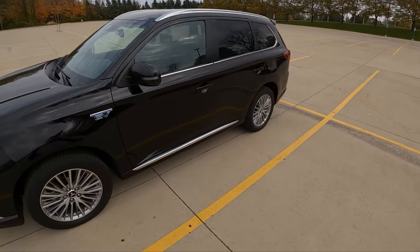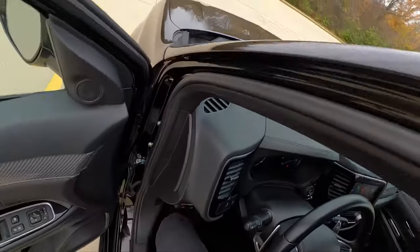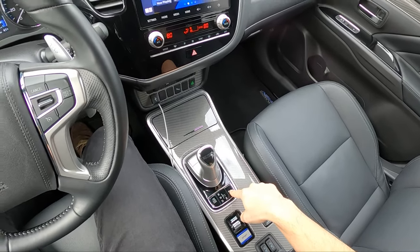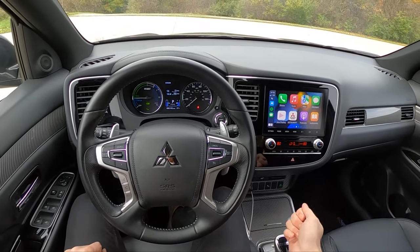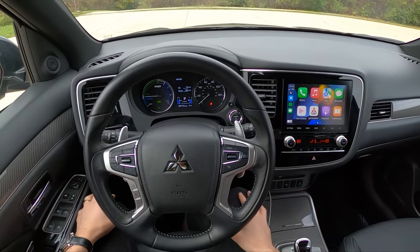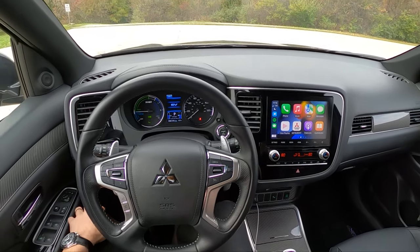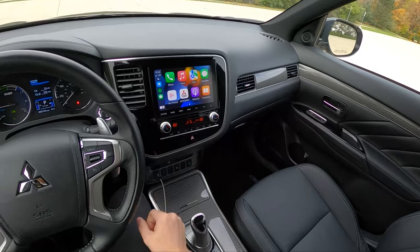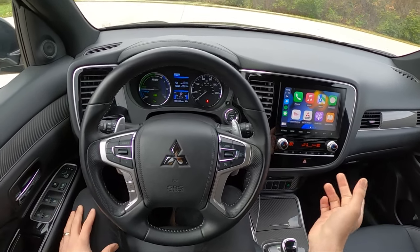I'll hop on the front seat and talk about some of the drive modes, because that is one advantage to this 2021 Mitsubishi Outlander plug-in hybrid: you have some selectability with your battery operation. So we've got these two buttons right here. If you press this EV, it'll put us into EV only mode. Normally when you get into this Outlander, you've plugged it in overnight, you've got a full charge, you cold start it in the morning, the engine will kick on and start to warm the system up a little bit. And that's great, but let's say you don't want to run the engine. You just hit this EV button and it'll be electric only. There's about maybe 80 horsepower from the 60, 70 kilowatt motors, and they can get you up to about 90 miles per hour, which is okay. I'll show you what that looks like and feels like once we get on the road.